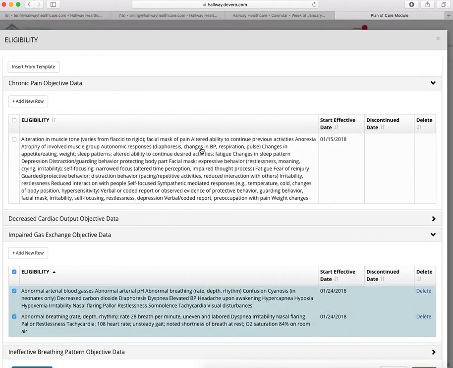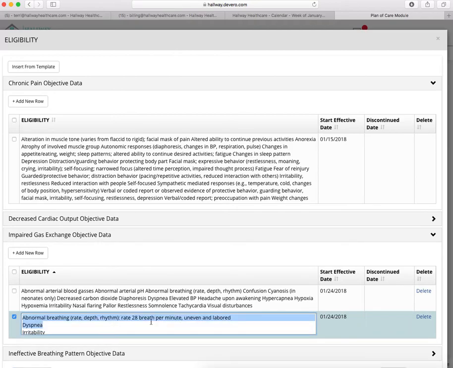And I can say insert to template, and it's just going to double it, right? But here's the one that I just did. Here's the one that has all of them in there. So all I would do is just unselect that and keep mine. But compare to see, is there any other symptoms that I would like to add to mine, such as confusion? Was he confused this time? He was? Okay, let me add that.